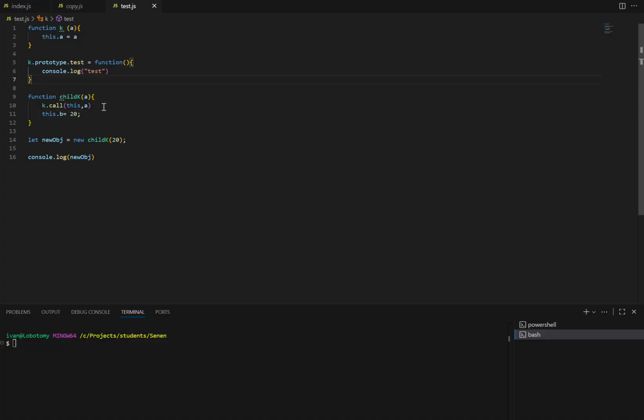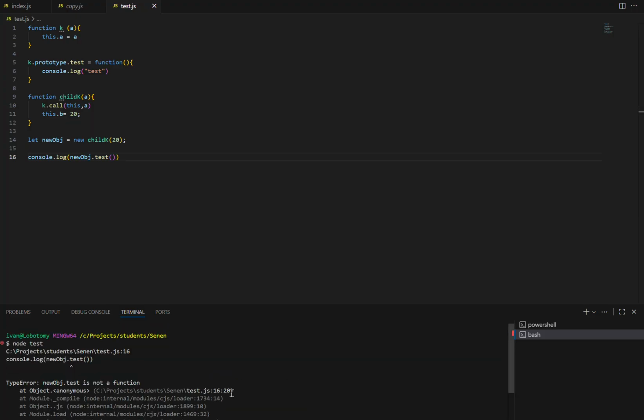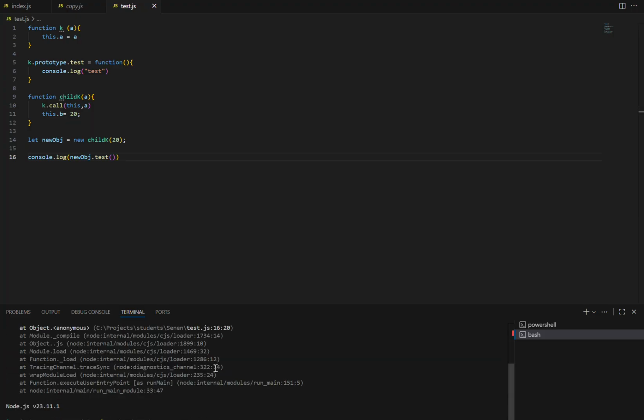Well, if we really inherit from K, we would like to inherit also the prototype of K, the prototype chain, its grandparents and so on. But now if we try to call this test function on the instantiated object, nothing is going to happen. It's not going to exist.